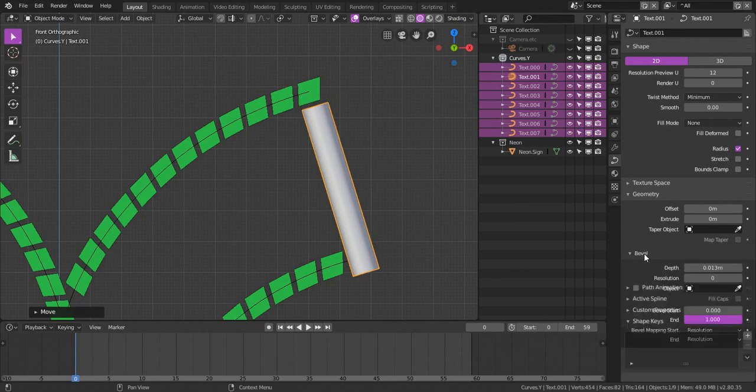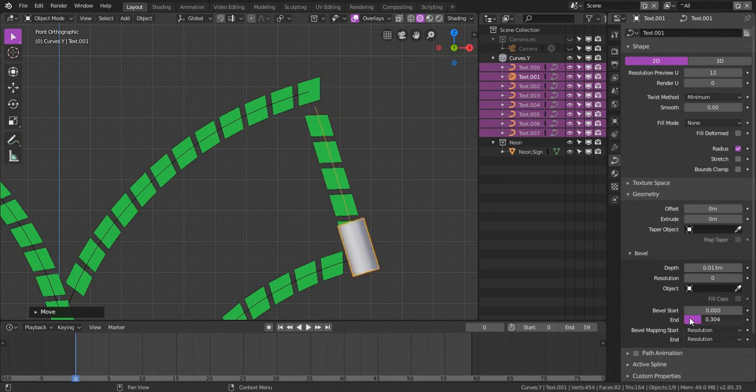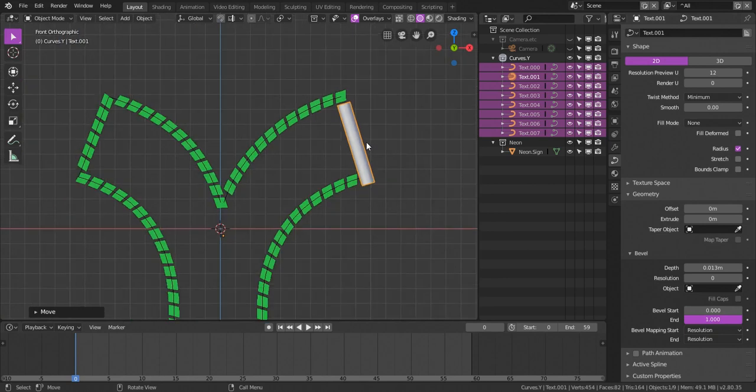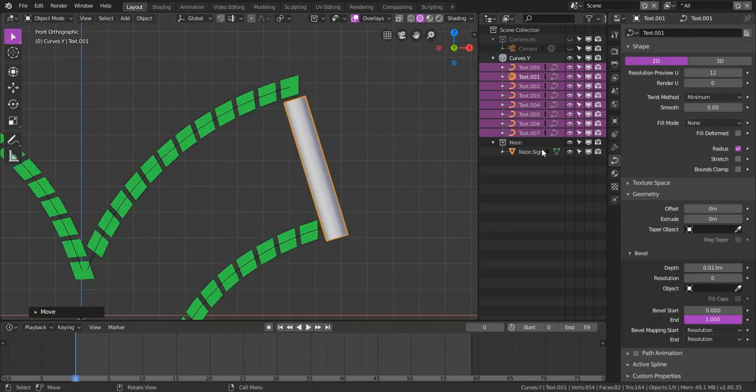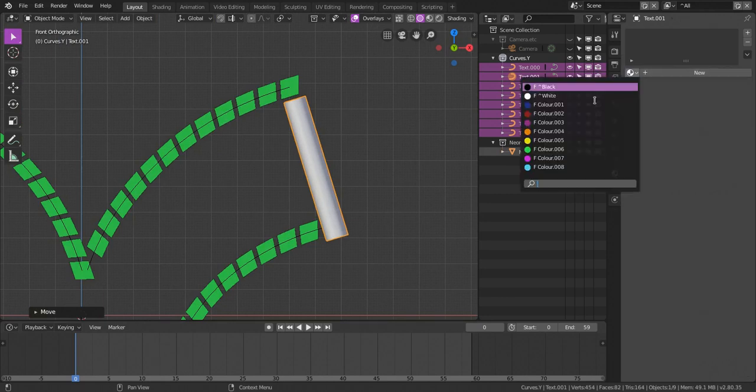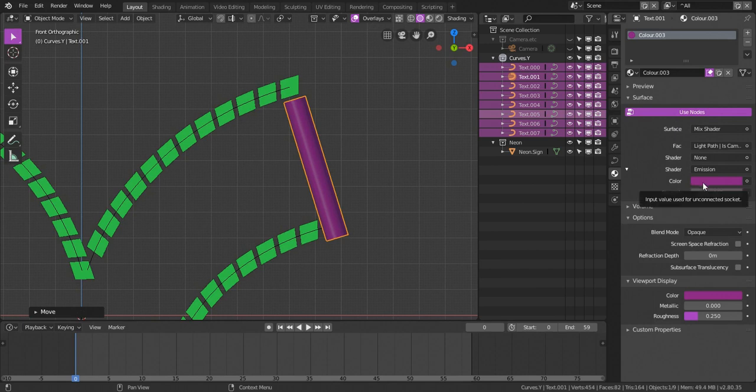Now under the bevel settings, if we play with the end value, you can see it slides the obscurer on and off. So we can animate that to make the neon appear in the animation. So very cool. Only one problem, it's got this horrible white color. So if we go under materials, and I'm just going to pick one of these colors that I have in my Blender startup file, one that we're not going to use, so like purple, and then I'm going to paste in that background color. So this is really like a hack.